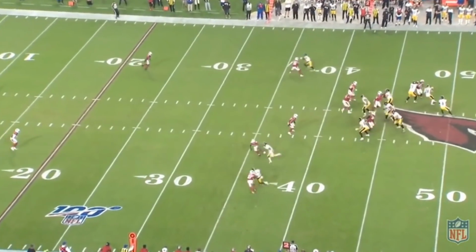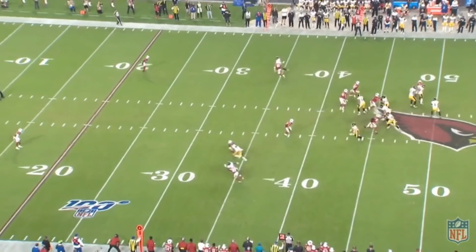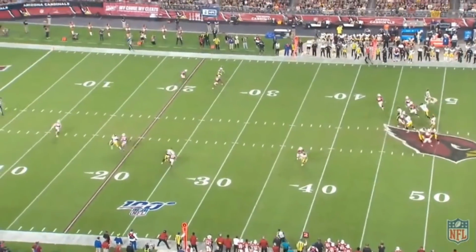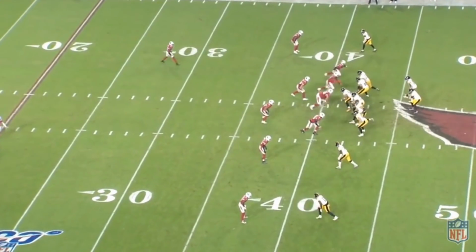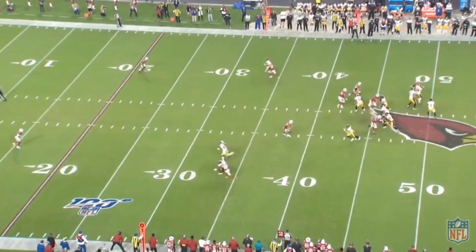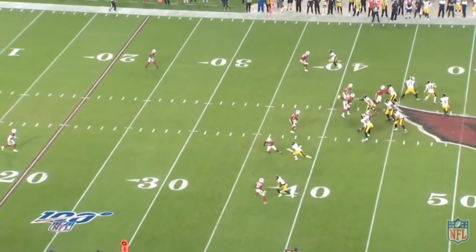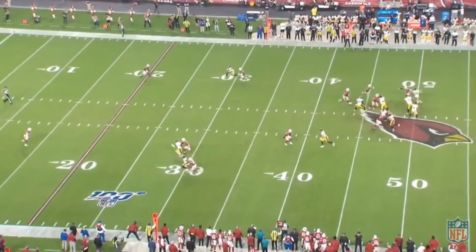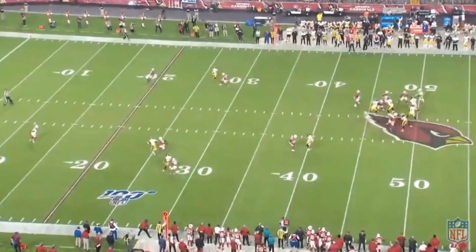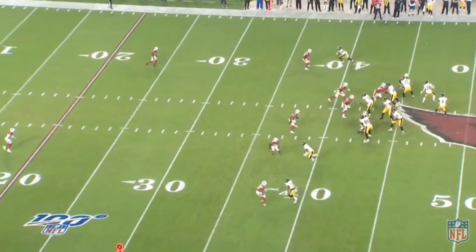Now, this is where the drop might not necessarily be tethered to the route. So the route depth here, anytime you get into the 15, 20-yard range in shotgun, to me, you want to take a 5-step drop. He's taking a 3, 1, 2, 3, and 3 hitches. So to me, he's either not taking the right drop, or the wide receiver's going too deep, or this pass pattern isn't tethered to the right drop if they're teaching it like this, because it's hard to get away with taking 3 hitches in the NFL.